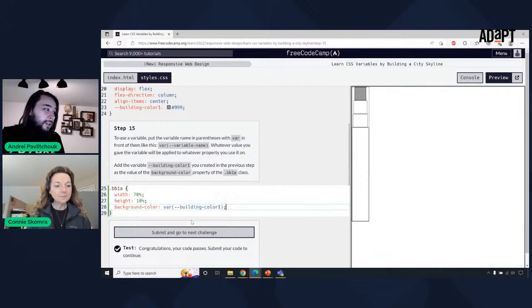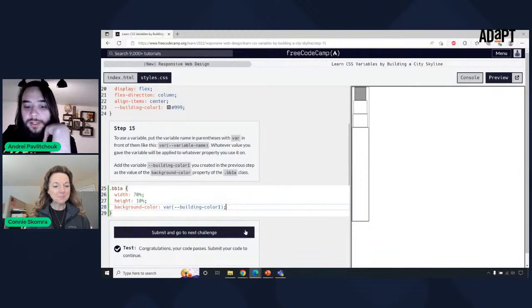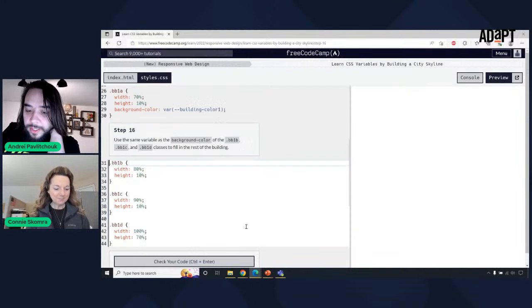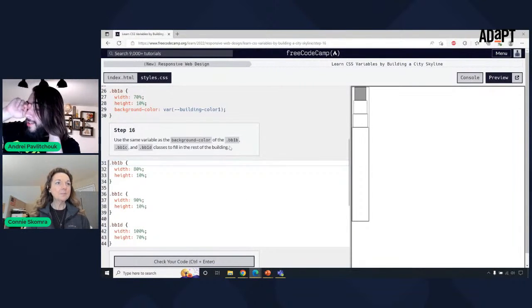One of the better uses might be an image source, right? Because then you can just use that variable instead of trying to find the link of the image all the time. Yep. And if you need to change it, you can change it in one place. Yeah, exactly. I love that. So you don't have to go through all your HTML. You just change it in that one place at the top, and then it'll come down and update it. Otherwise, a lot of Control F and replace.